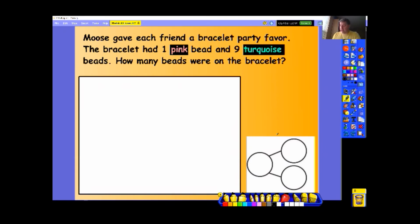All right, I want you to make one counter be the pink beads, one counter be the turquoise beads, and show me what 1 and 9 looks like with your counters. Go ahead, pause. Come back and check your answer.